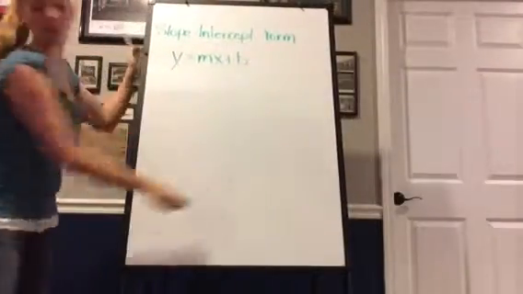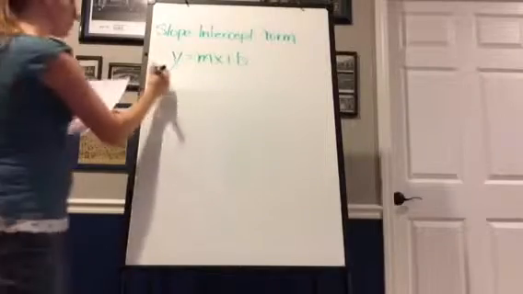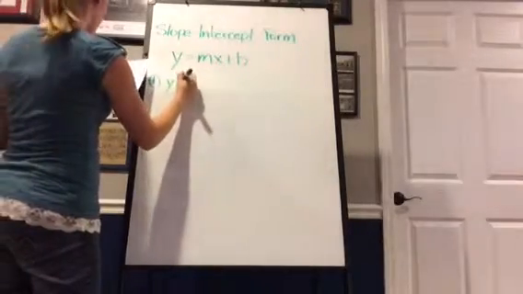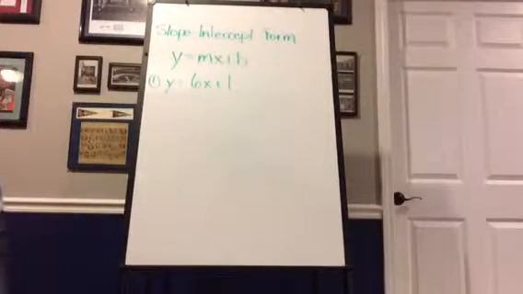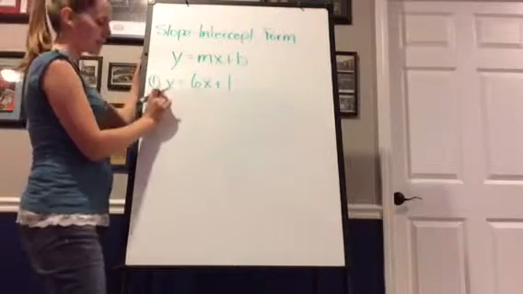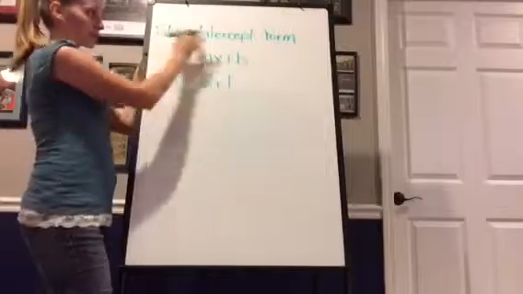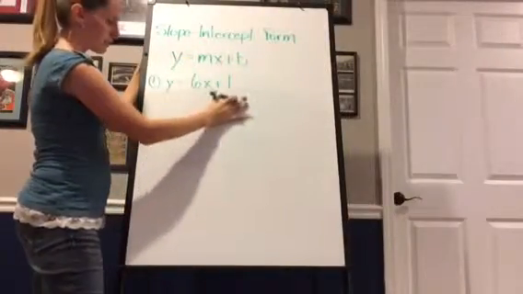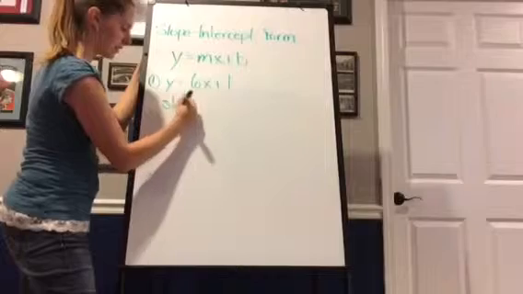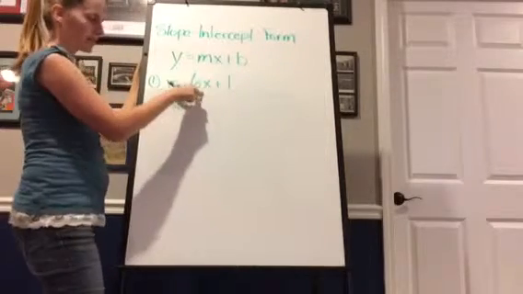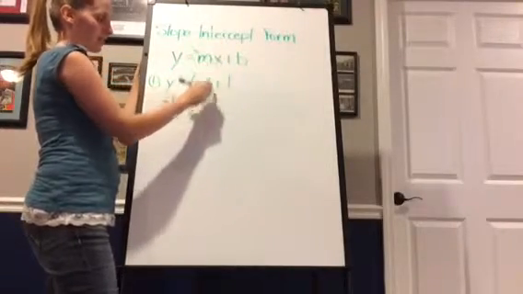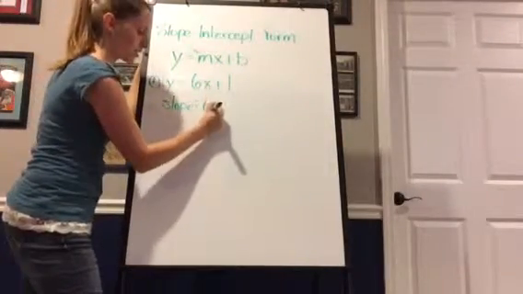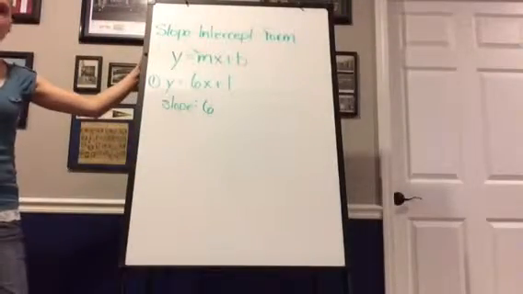Taking a look at our worksheet, number 1, our equation is y equals 6x plus 1. Now the directions ask us to find the slope and the y-intercept. So looking at this equation, the nice thing is it's already solved for y, so it's in my slope-intercept form. So if it's already solved for y, then my slope is just the number in front of x. Right? M always means slope, so that's the number in front of x. So my number in front of x is just 6. So the slope for this equation is 6.